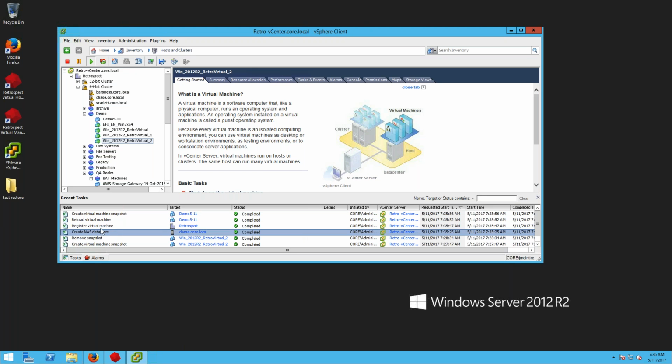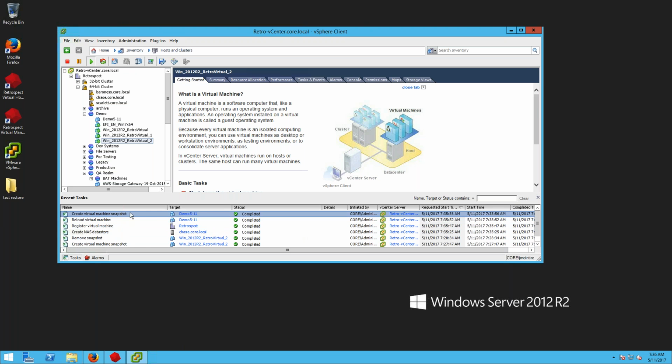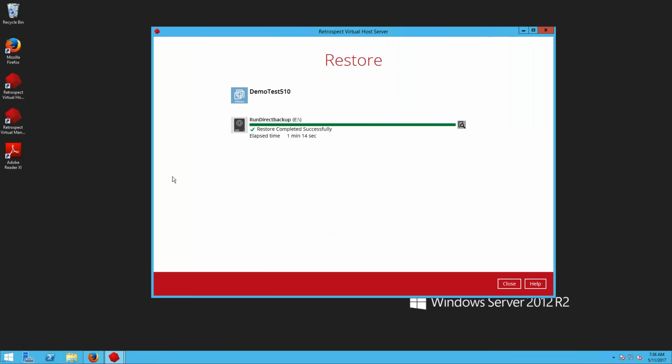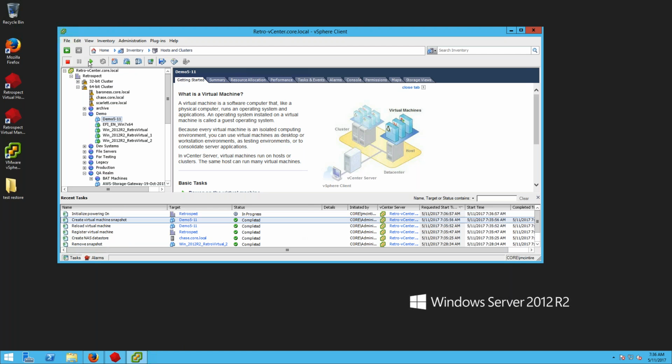So you can see it registered, created the data store, registered the machine, created the virtual machine snapshot, and okay, so the restore completed successfully. It's ready to go. So you can see right here, we've got this new VM. It's restored and completely ready to go here. Although the data still exists in the same spot. No data has been moved at this point. We're just streaming it. So I'm going to start this machine.